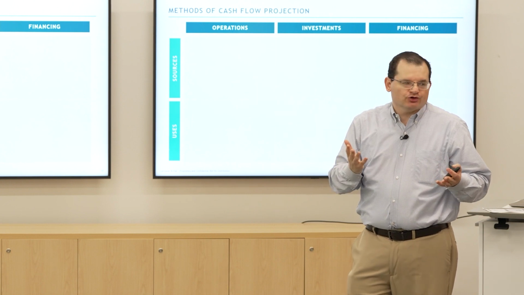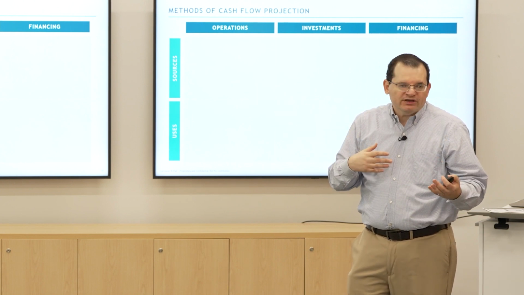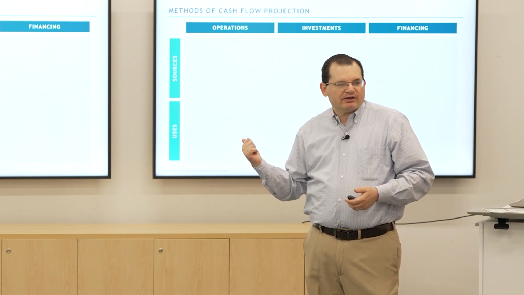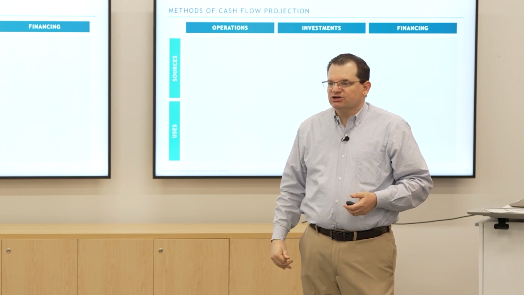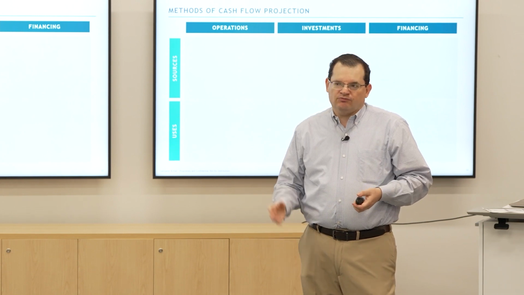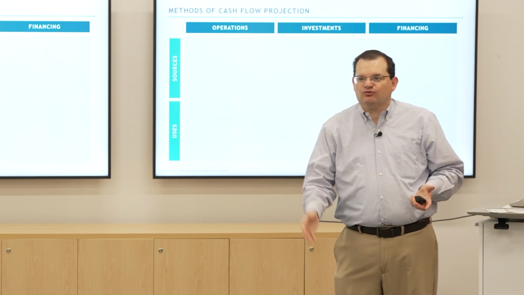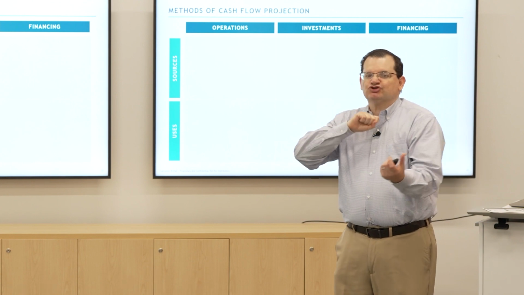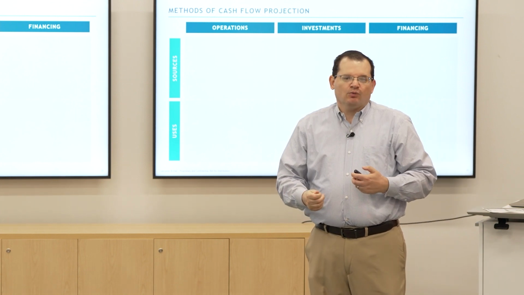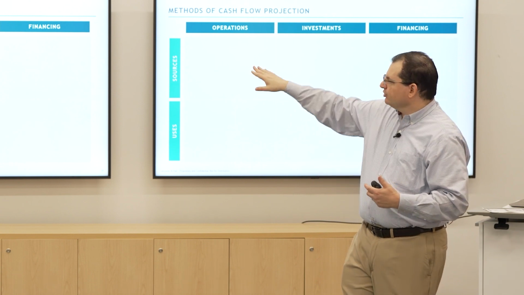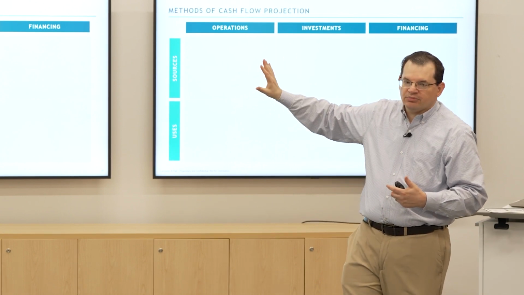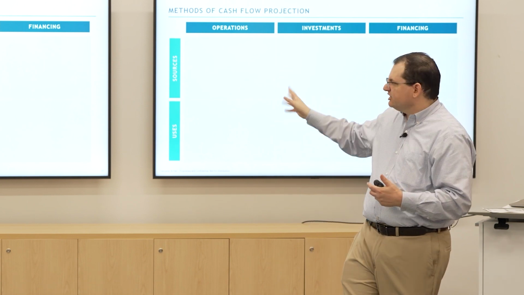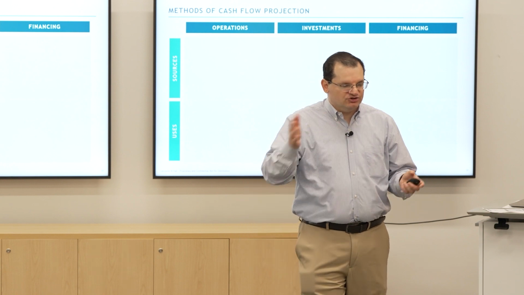So if we're doing a short-term 4-week, 10-week, 13-week cash flow, we probably would go direct method because we can count specific checks. But if we were going to go, show me my cash flow for the next 6 months, the next 12 months, into next year, we're going to probably switch you to the indirect method, where we're taking the accounting system and thinking about how much cash flow the operations of the business generate, cash flow from your investment activity in the business, and cash flow from the way you finance the business. And we separate it that way.